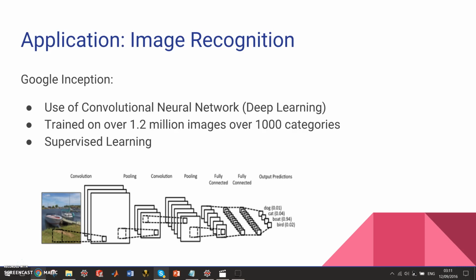So let's get into some applications now. One big application of neural networks is image recognition, and this has become successful because of a specific type of neural network known as a convolutional neural network. This is a type of deep learning, which means it has many hidden layers, which allow it to make very complex functions. The way a convolutional neural network works is that with each layer, some sort of feature is being extracted from the image.